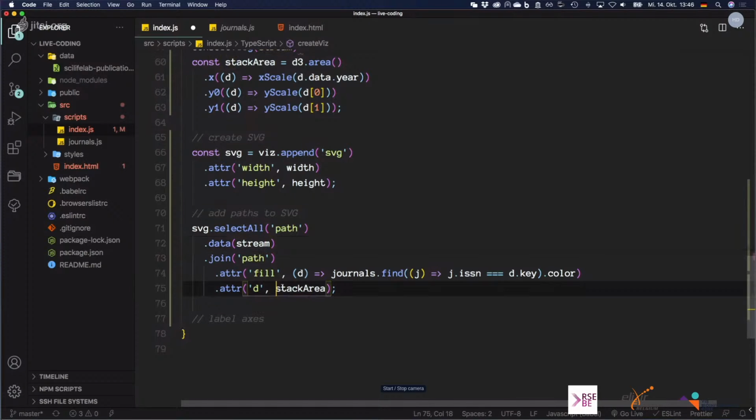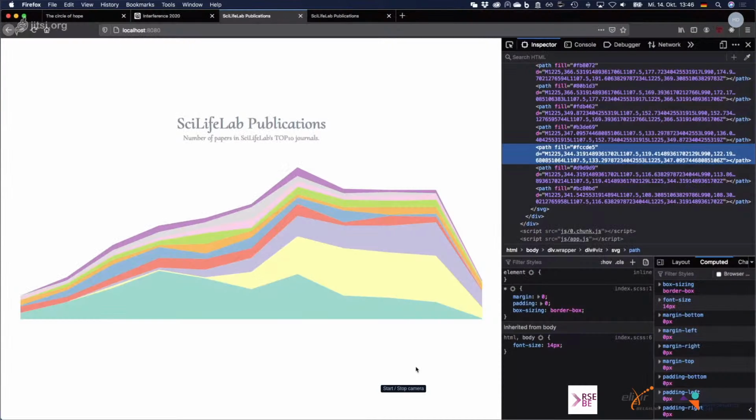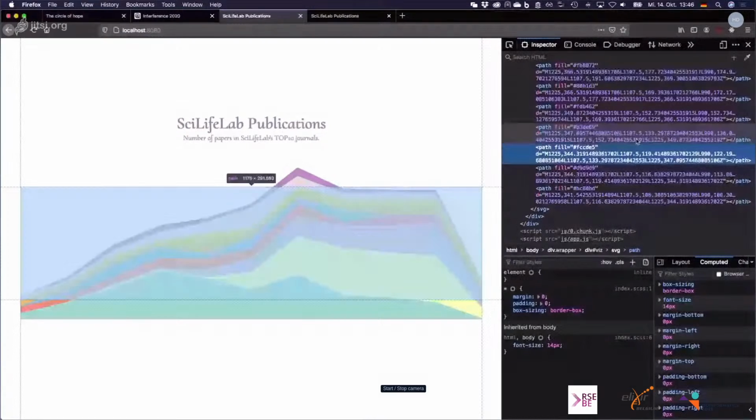And now we can go here. And exactly what we see here now is for all of the journals, we get one of these areas in a different color. And also the Y numbers are correct. So you see there are not that many publications in 2010. And then there is, like, for example, one journal here, the yellow one, which is popping up here around 2013, 14, and then getting very big. So this is actually now the path.